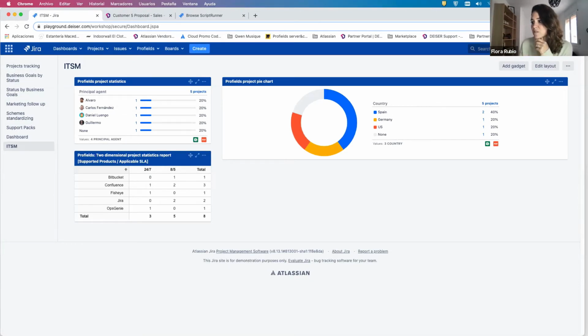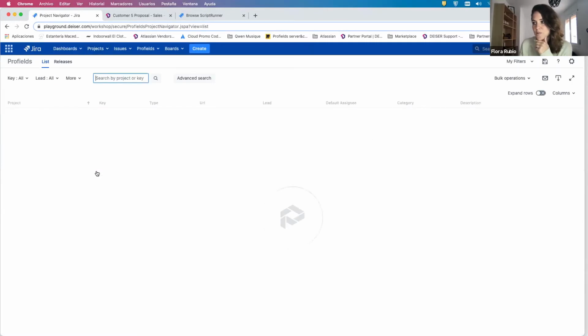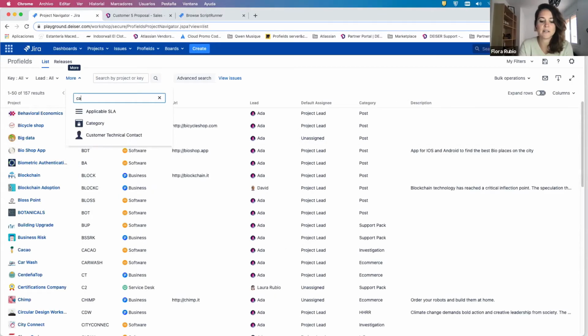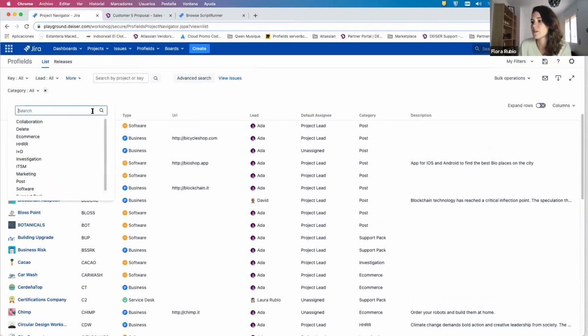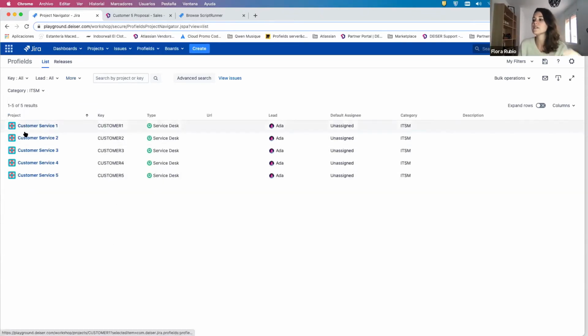So the first step will be to enter in the project navigator, which is like an issue navigator, but for project. And we're going to look in the category for the ITSM project, okay, that we have already categorized thanks to the Jira category. Perfect. So here you can see one project is a customer service and one customer service is a customer. So that could be a service like a support or anything that you could provide to one of your customers. Remember the implementation I told you? Well, that would be the use case here. So what's great is as a service manager, I can see all my portfolio of ITSM project in one screen.